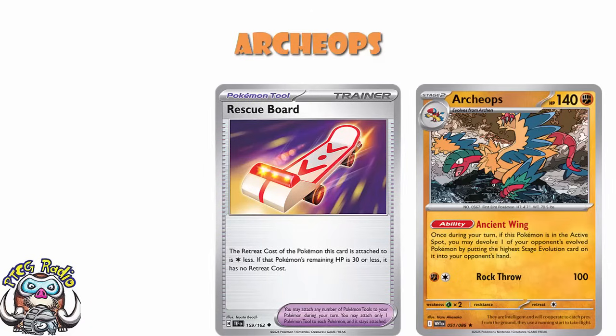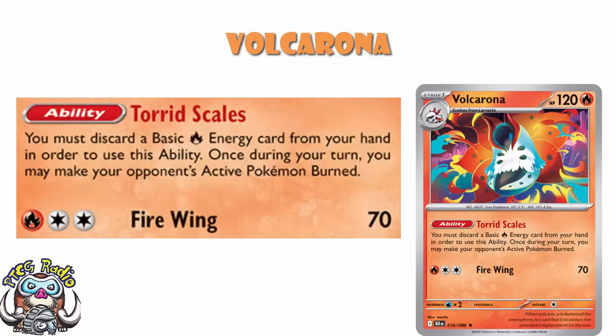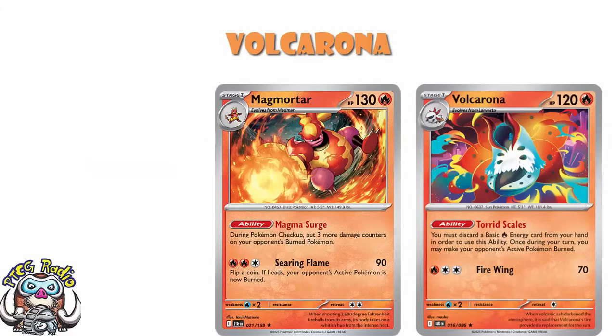Not too bad. What else has been revealed? Volcarona. I don't mind Volcarona. Volcarona's kind of interesting. There's a reason it gets last billing on this video. The ability Torrid Scale says you must discard a basic fire energy to use the ability, but then you make your opponent's active Pokemon burned. And we know we've got that Magmortar running around at the moment, which adds burn damage.